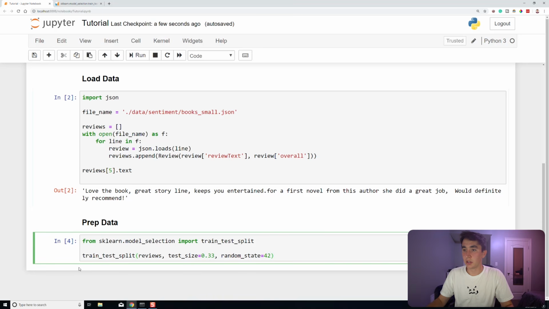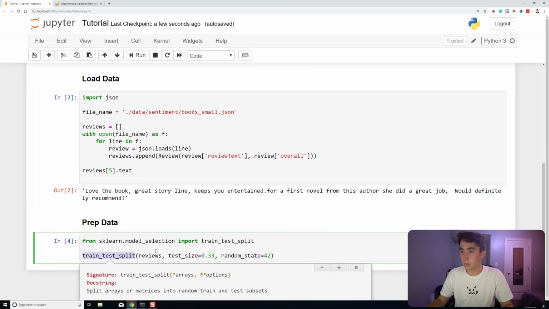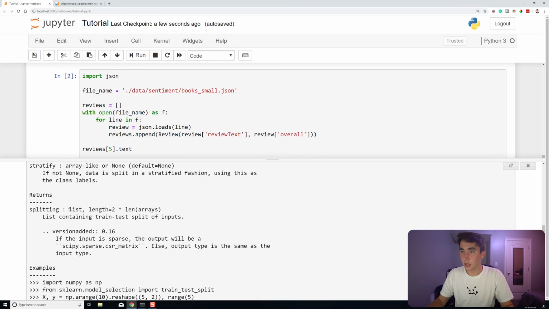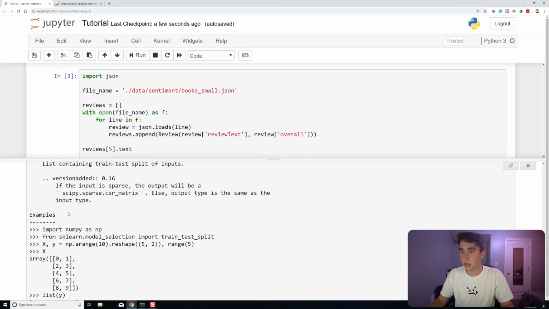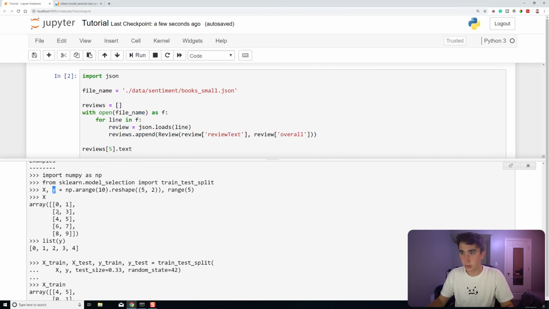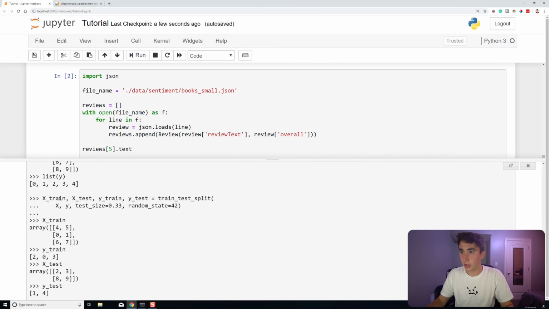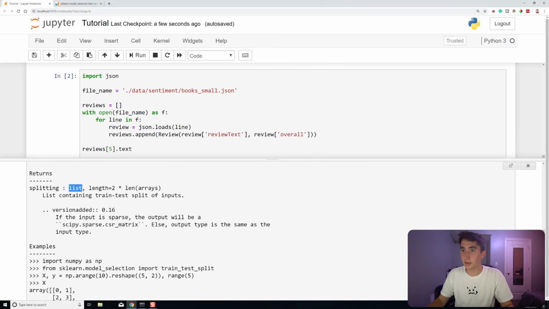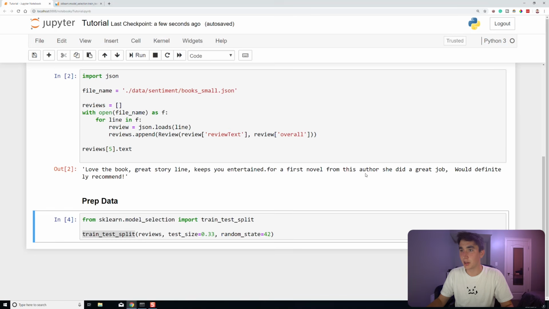And what does this return? That's the last thing I want to look at. I'm going to highlight this again with Shift Tab. Where's the return? Returns a list, and okay, it returns an X and Y, it looks like. Oh, okay. Sorry, I was just reading that and got a little bit confused. No matter how many lists or arrays you pass in, it's going to output two times that. So in our case, we're just passing a single reviews list, so we'll get an X and a Y back.